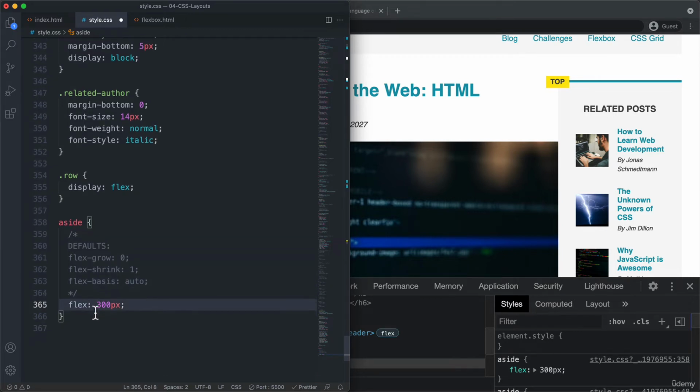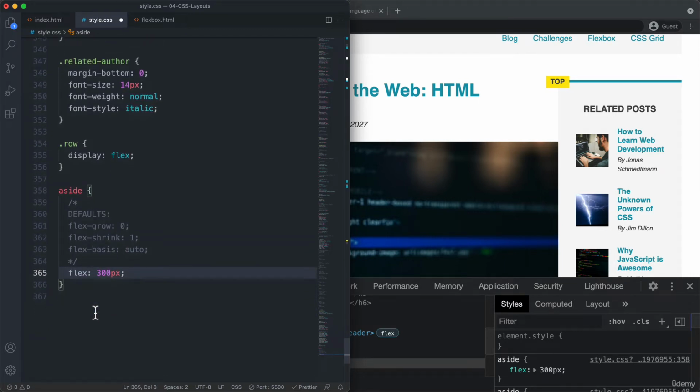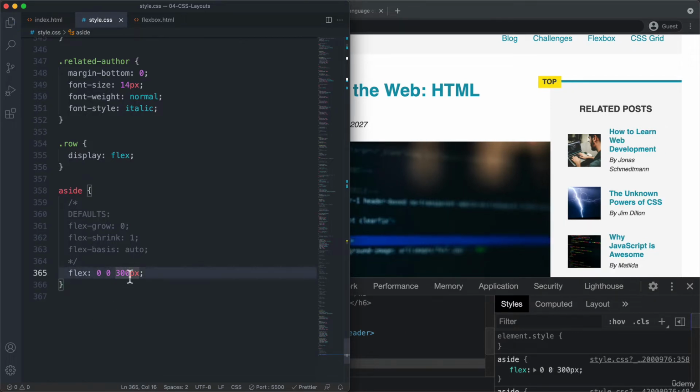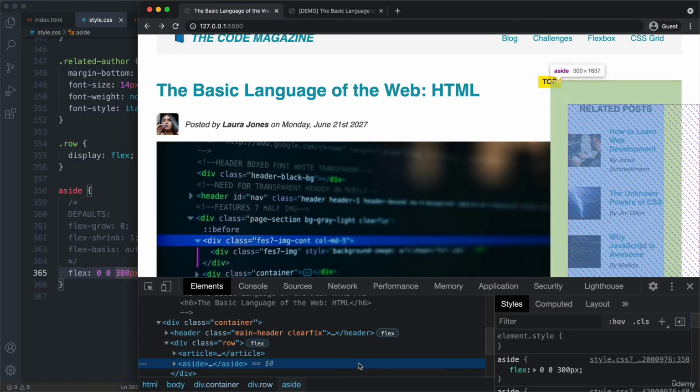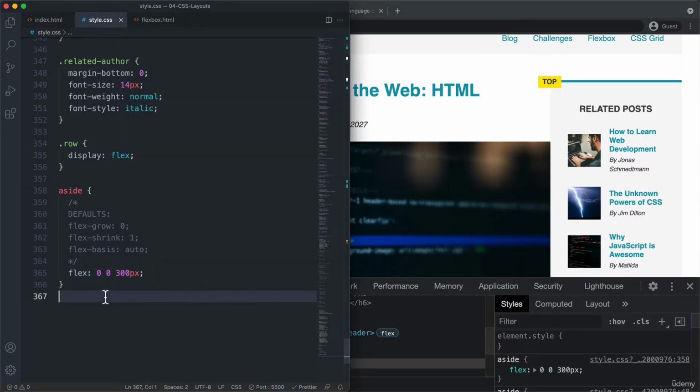And so here the default of flex grow is 0, and we want to keep that. And the default of flex shrink is 1, but let's set that also to 0 to force it to be exactly 300 pixels wide. And so maybe you saw that it grew, and indeed now we have our 300 pixels. All right. And now let's actually format the article as well.